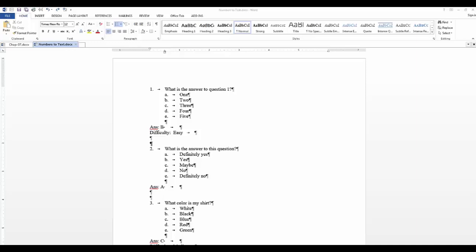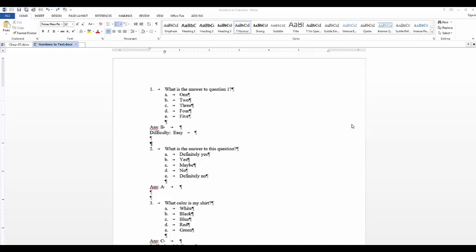I work with textbook publishers to update their quiz banks when new editions of the textbook come out. So the content of the textbook changes, so the content of the test bank files has to change to reflect those changes. The test banks get delivered to me in the format that you see on the screen, a Word file with the questions from the old edition.